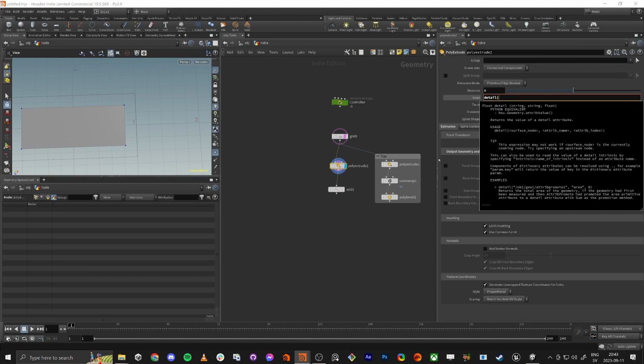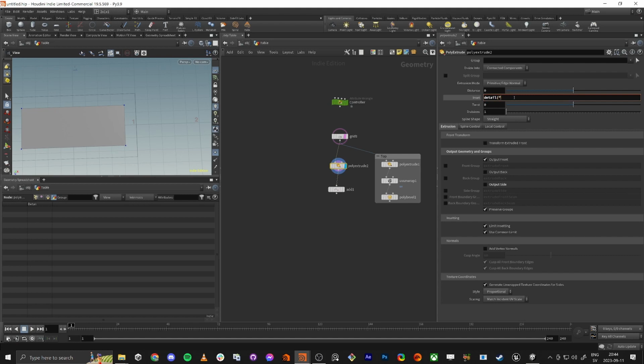detail, and then we got three values, string, float. So that's the node, and this is going to be a controller, and the attribute name is going to be the inset val, and the attribute index, because there is only one index in a float, it's going to be 0. But if it would be a vector, we could have 3 index. A vector 3 could have 3 index. So then if we would like, let's say x, y, z, and we want the z part, then we do number 2 here. So in our case, we do dot dot slash.